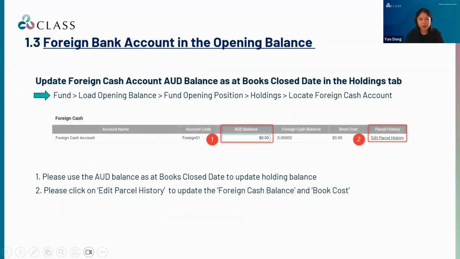Another common query is regarding setting up a foreign cash account in the opening balance. The challenging part is that a foreign cash account has both Australian dollar and other currency balances. To update it, firstly, enter the Australian dollar balance in the holdings type as the valuation as at book close date. Then click on Edit Parcel History.